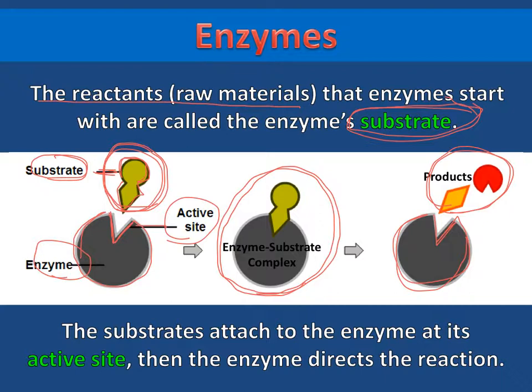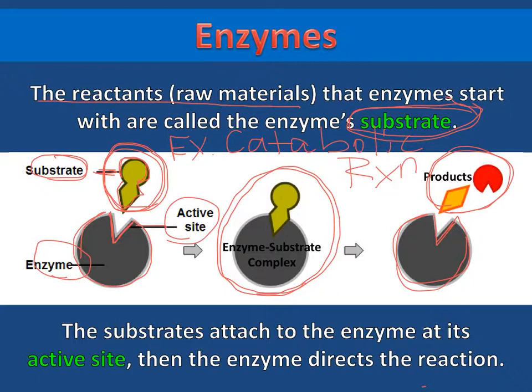For 12, make sure that you write that this is an example of a catabolic reaction, because it went and took the substrate and it broke it down into two products. So catabolic is to break down. RXN is reaction. So I'd go ahead and write this is an example of a catabolic reaction.